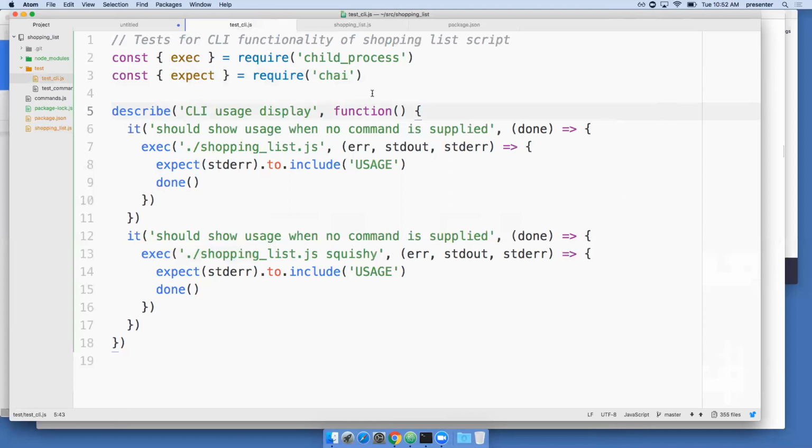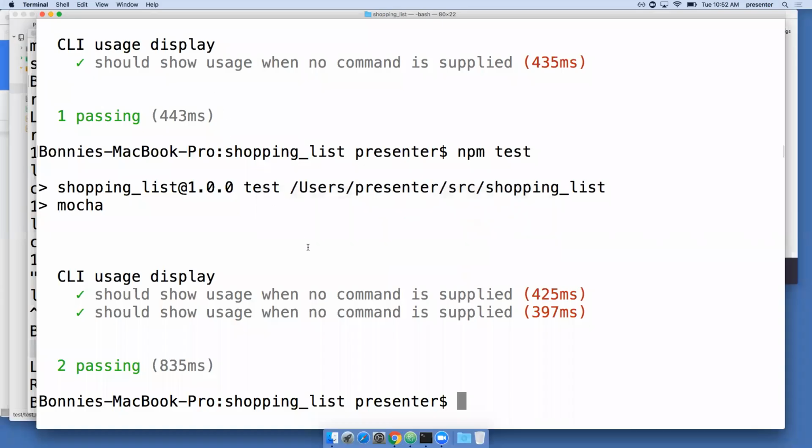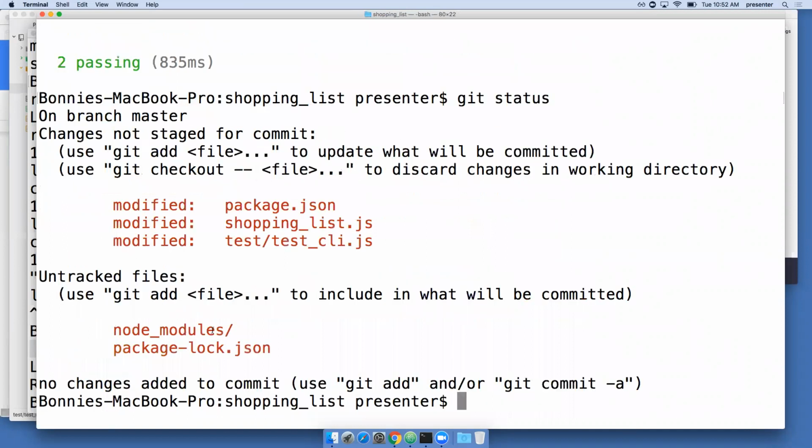Okay, so let's now go into our test command. Oh man, and I told you I was going to be doing all of this with Git, and then I completely forgot. I wanted to do Git when I had written the test and it failed, and then when I had written the code and it succeeded, but I can't turn back time. So, see, oh, okay. I definitely want to ignore those node modules. I'll add the package lock and the package JSON.